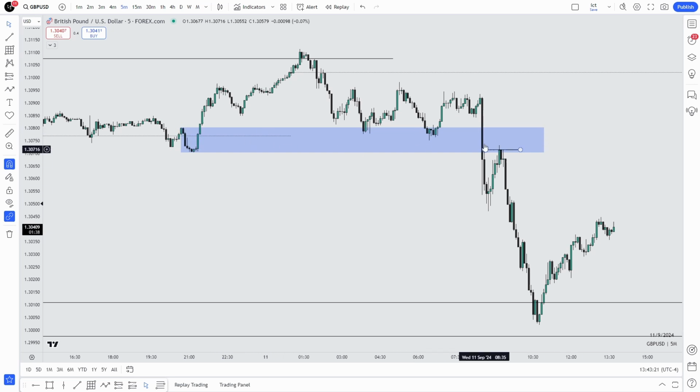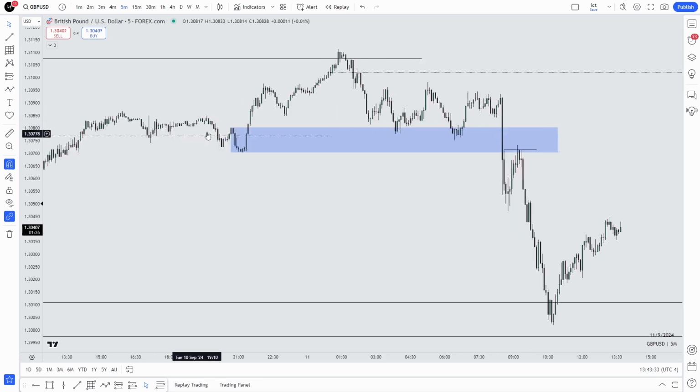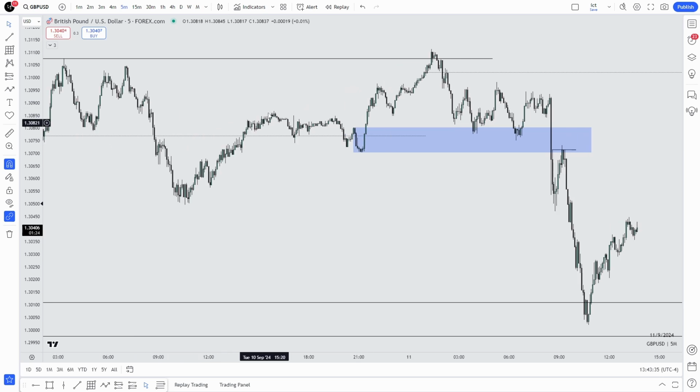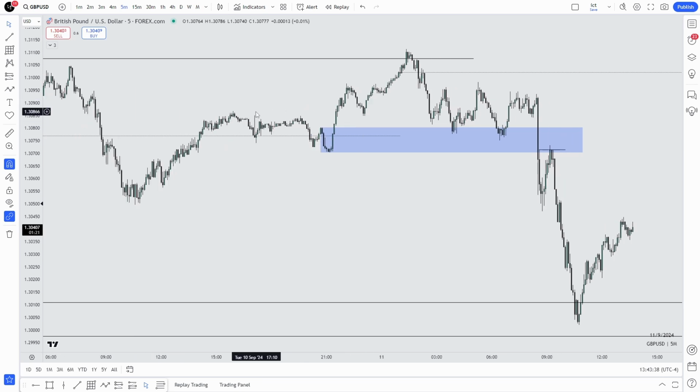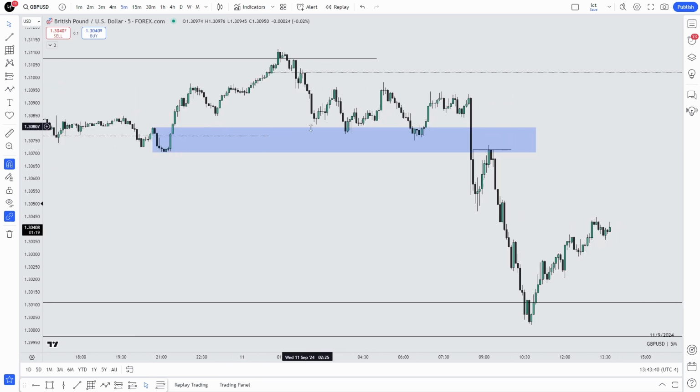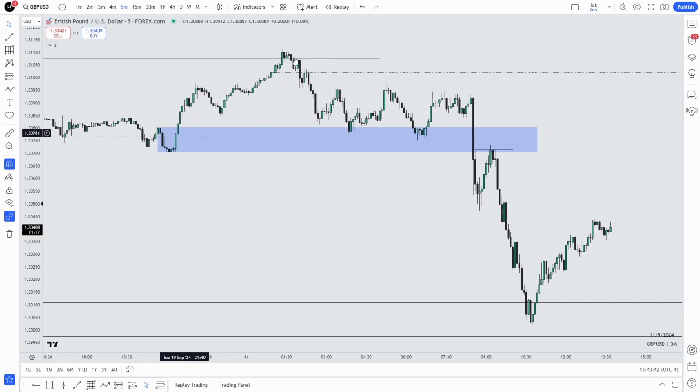Breaker block lined up with a fair value gap. I don't like to call it a unicorn, but this is an actual unicorn. This is the unicorn model, right? A lot of you trade unicorns, but you trade it wrong. This is an actual breaker because of that framework, the time distortion. It's stretched out in time. It's not a short little breaker. It's an elongated move.